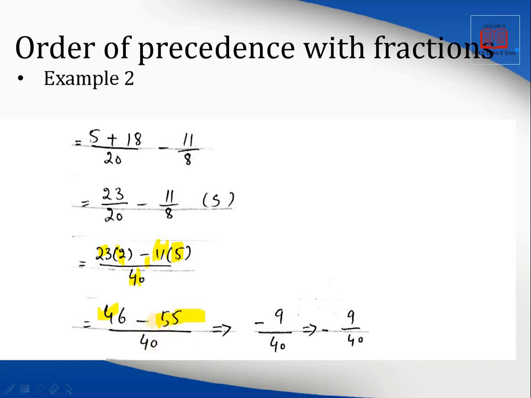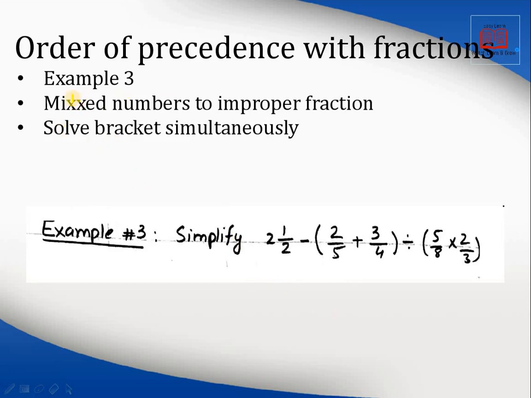And you can see that the negative quantity has higher magnitude here, so the answer is minus 9 by 40. The minus can also be written along with the 9, or it can be written separately, in parallel with the fraction. So this is basically the same thing. If you write it in parallel with the fraction or with the 9, they are basically the same, so there is no difference.